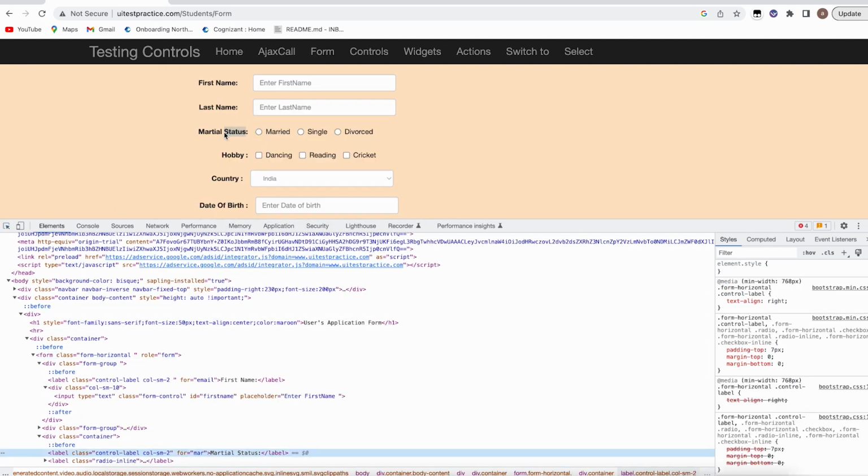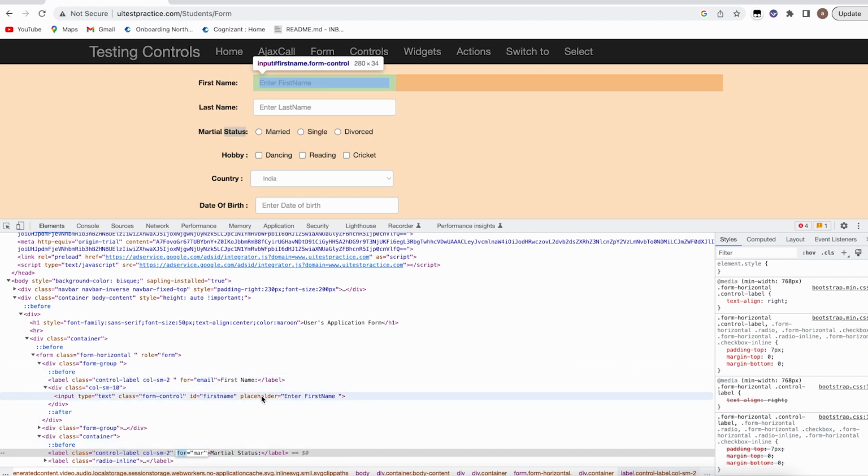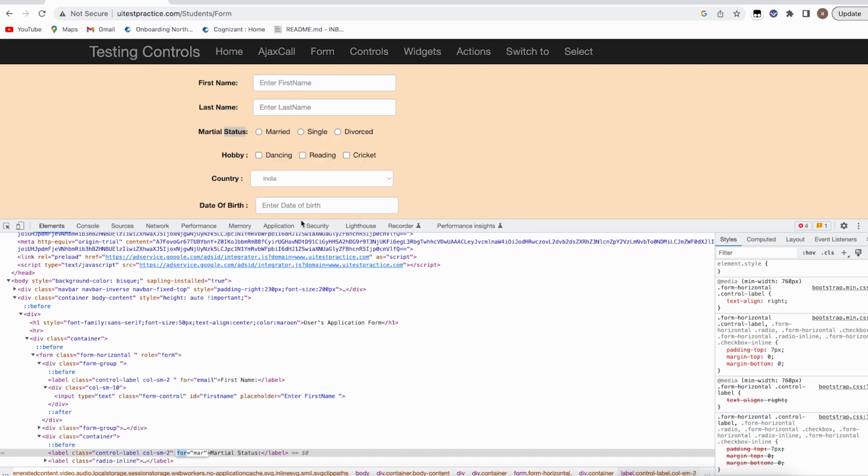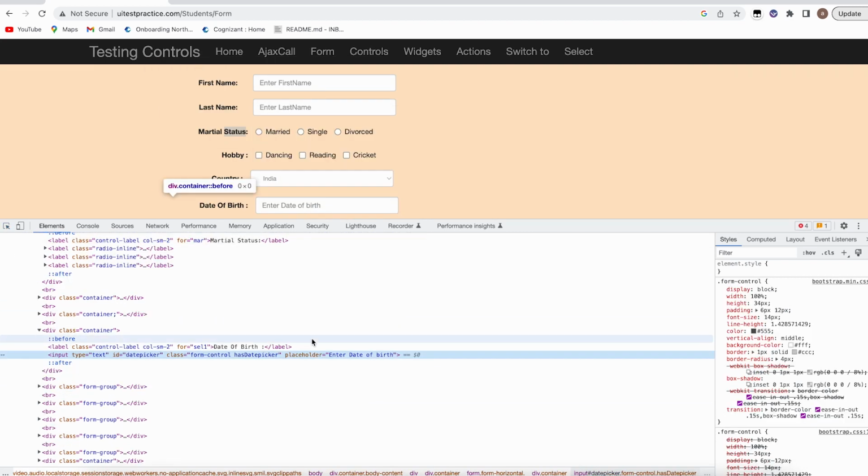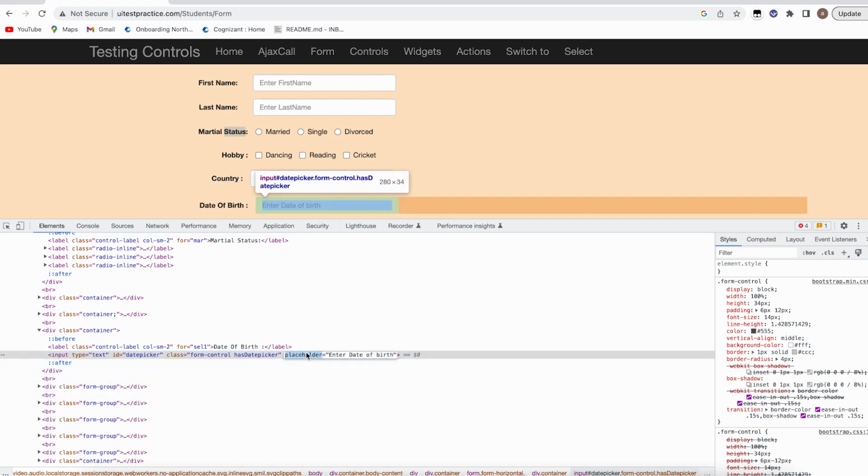for example marital status, then you can use getText. It will return the text, but sometimes it won't. Sometimes when you use the getText method, it won't return the text. In that case, you can use .getAttribute with the property name. Sometimes the text lies inside a property, for example for or class, any property, such as id or placeholder. The main thing is, if you are not able to find it with the first preference, for example here the placeholder, Enter date of birth, that is inside our placeholder.